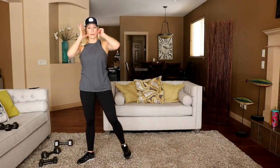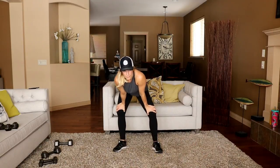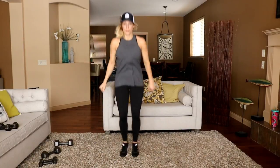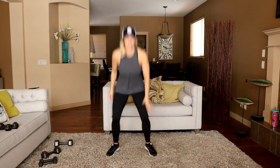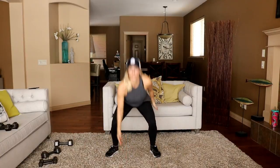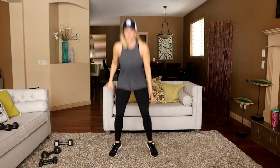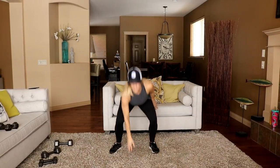Frog squats. Okay, squatting down, touching the ground. Jumping it back up. In four, three, two, let's go. Touch the ground. That's it. Feeling good. Remember, you want to drop your glutes on this one, not just bend in half, okay? It is still a squat. That's why we get you to touch the ground. You gotta get low enough to do it.